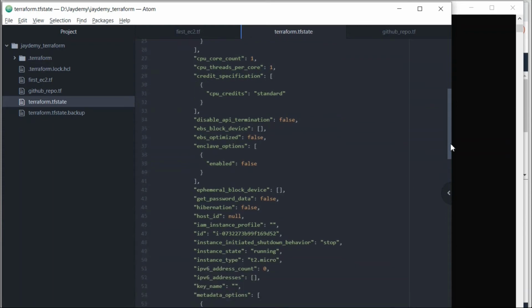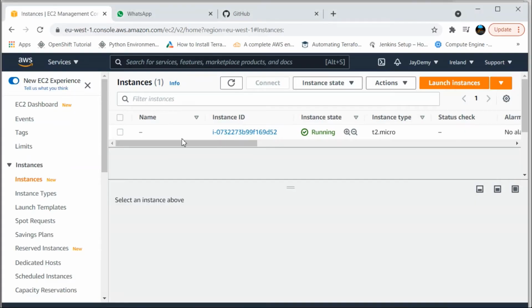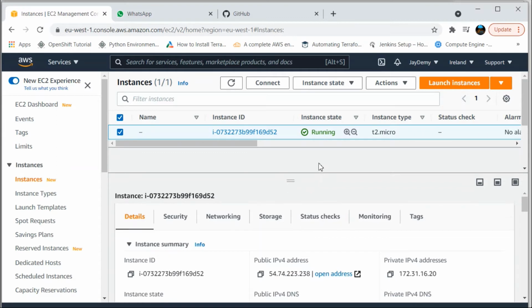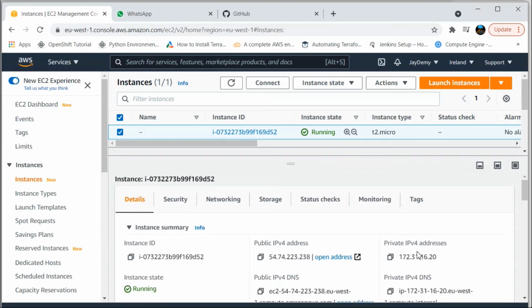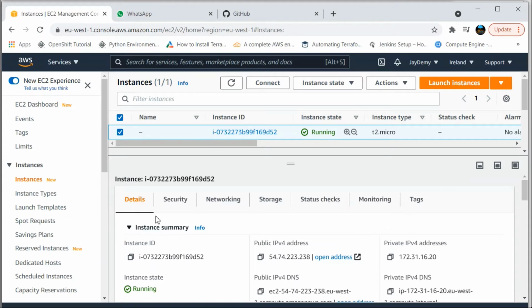The instance ID ends with FD 9052. Same thing you can verify here, 9052, and this also has a public IP of 238 and a private IP of 20. Everything, see, 238 and 20.